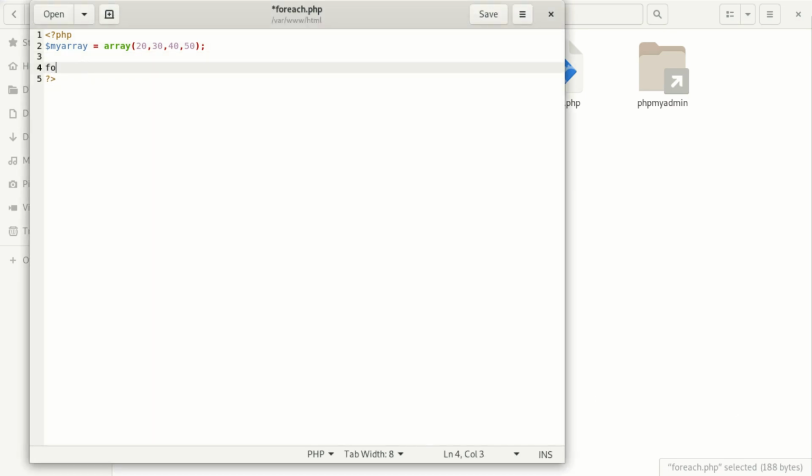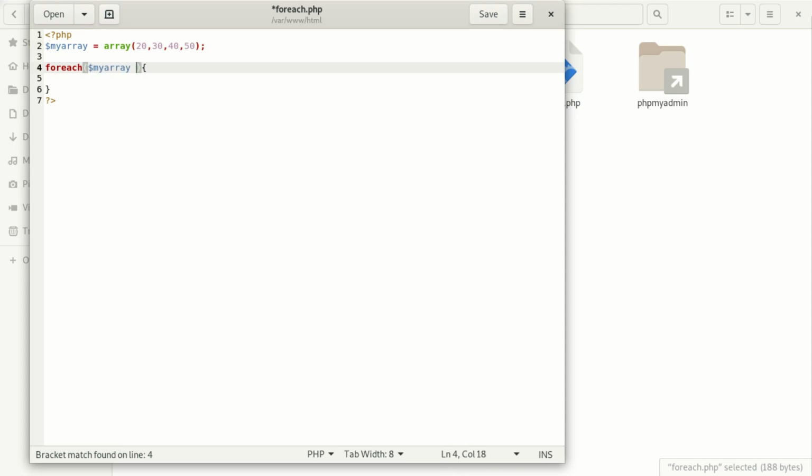I'm gonna say foreach, it's one word, guys. Foreach, then you open the brackets, then after that you put a curly brace. You go down here, you put also a curly brace, then inside the brackets, that's where you're gonna say my array.